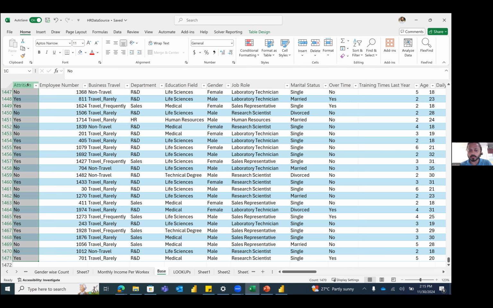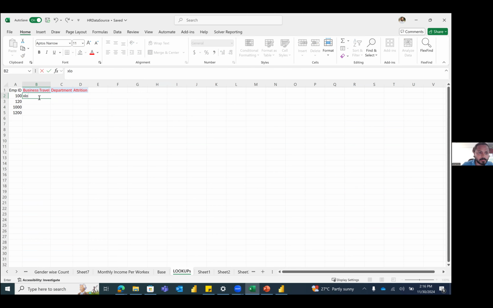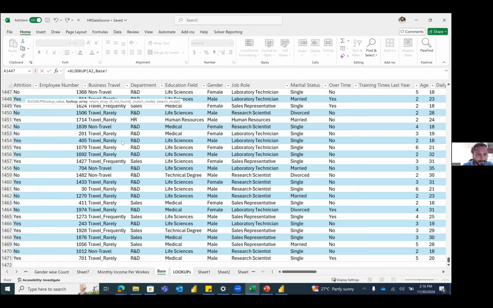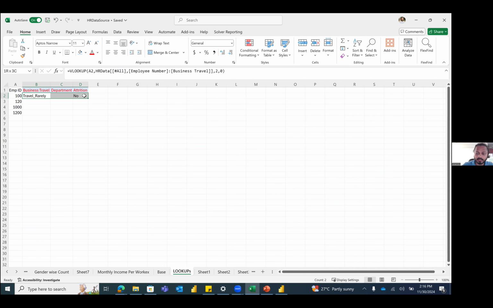If some of the columns where we want the values of is on the left hand side of the reference column, we won't be able to get those values. So either we drag these again on the right hand side of the column, then we can use VLOOKUP, or we can use XLOOKUP. Now let's try to create an XLOOKUP that can work across all the rows and columns. Let's delete everything.